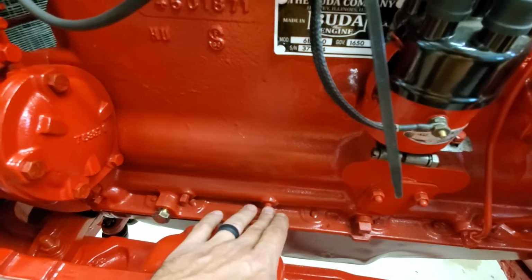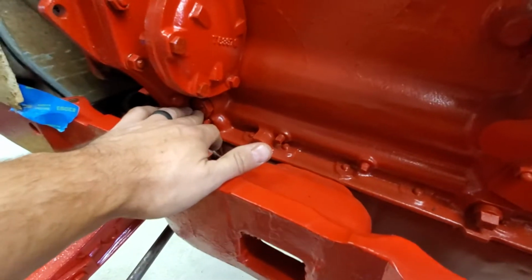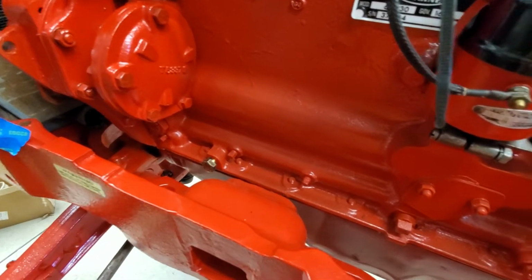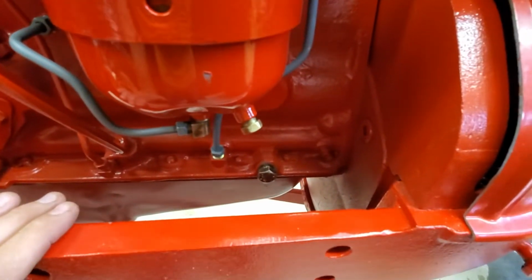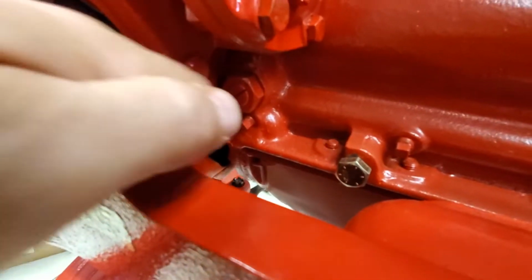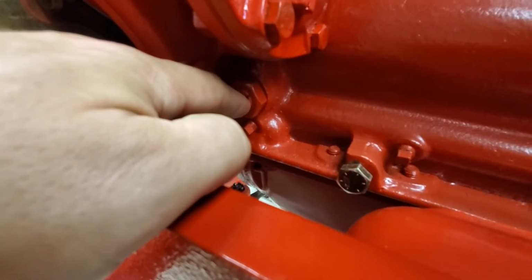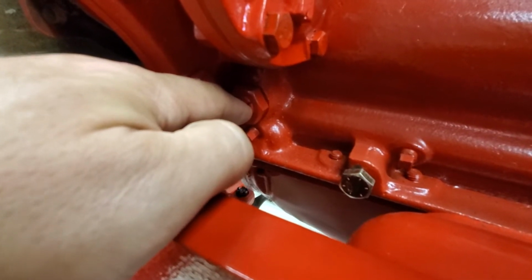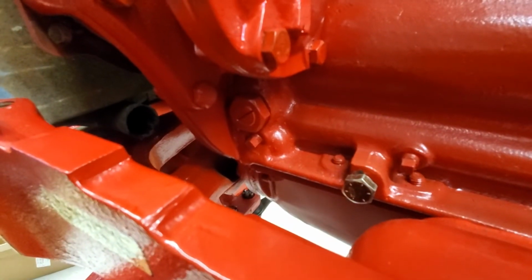And each one of these little pipe plugs is actually the machining access to where they would cross drill the oil feed to your main bearings, to all your main caps. All right, so you can get a look at that. And then at the very end of it, it's got a pressure relief. So there's like a little spring-loaded seat valve that if you were to exceed oil pressure for whatever reason, it cracks the seat, and it just lets that extra oil go back down into your pan.